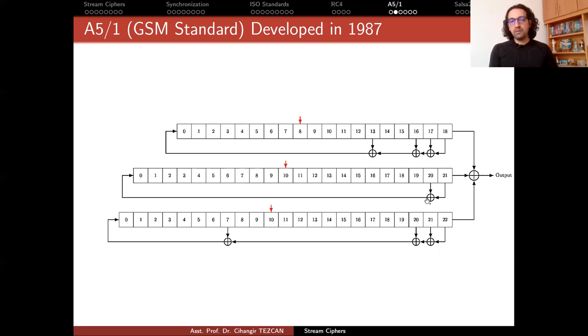But we will see that when generating the key stream, not all of the LFSRs are clocked all the time. The LFSRs that are going to be run are actually chosen by a majority function, which these red arrows represent. So I will briefly mention about it in a minute. But initially, all the LFSRs are clocked. So initially, we have these three LFSRs with empty state, so we fill it with zeros.